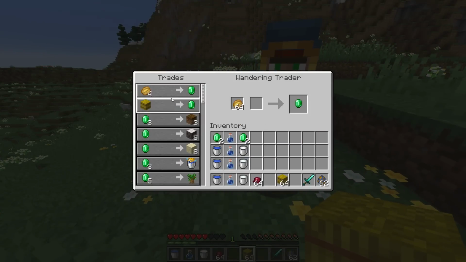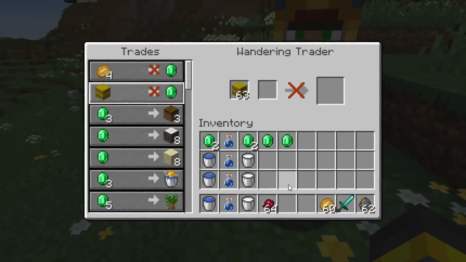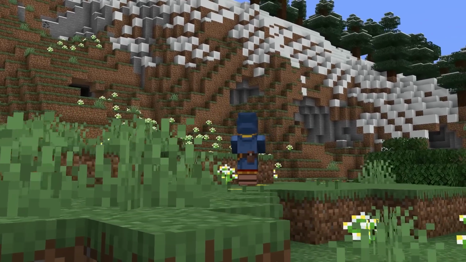Baked potatoes right here. I have a whole lot. I want to sell you as many as possible. Well, tragically, it seems that one trade every time is it. I feel like they could maybe up the trade limit for things like potatoes, because after all, this guy's got to be able to carry more than 4 potatoes.